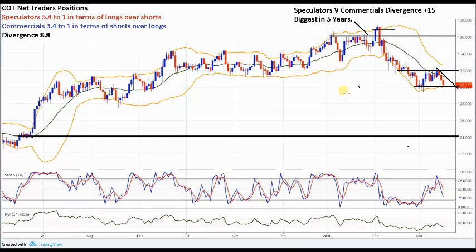So that could trigger not just a move down to 124 in Euro JPY, it could be down to 120, even 110. Japanese fundamentals are looking bullish, and there's also the potential for risk off. The Japanese yen is the number one safe haven currency. So that's how we're seeing the Euro JPY at the moment. So far this year, it's treated us well. And although we've got really good profits from it, we expect more. We're looking to see if the Euro USD can do a similar move to the yen.